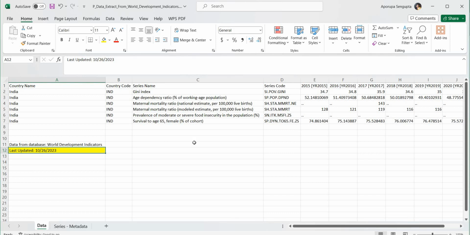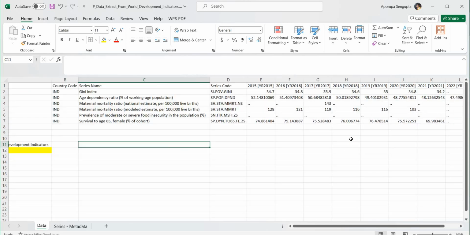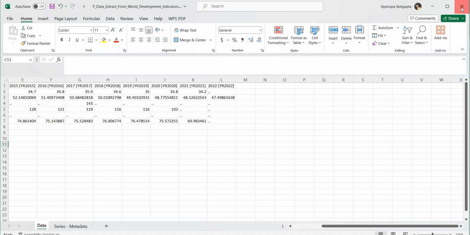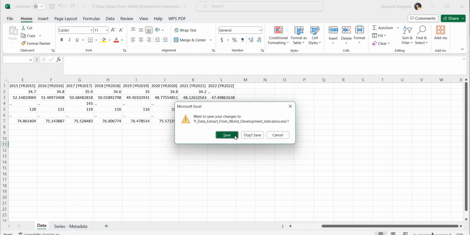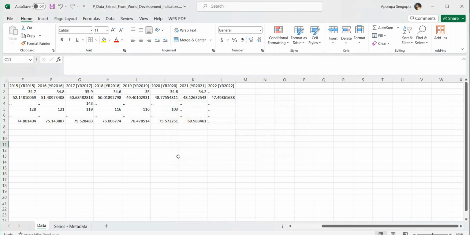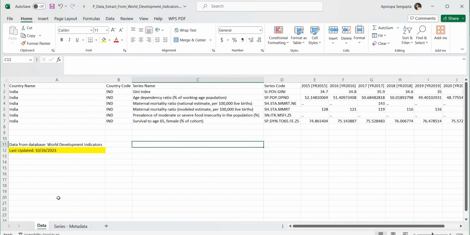So what I like to do is, after I have looked into everything, I close this data set, and I essentially do something which is formatting data. So that's what I'm going to show you.